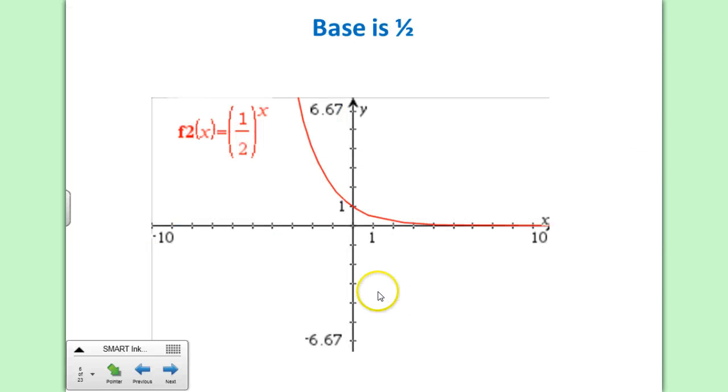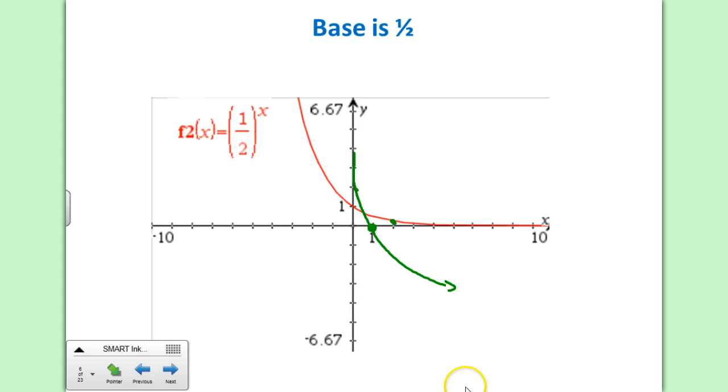What does the log graph look like of this? Well, if you're pondering, I want you to try and draw it. Just reflect a couple of points or flip the paper around, and this point would be here, and this is the point 2 and 1/4, right? So at 2, when x equals 2, you'd have 1/4, so that means you'd have a quarter, and you'd have 2. So that point would now be there. So you're going to have a graph that looks like this, right?